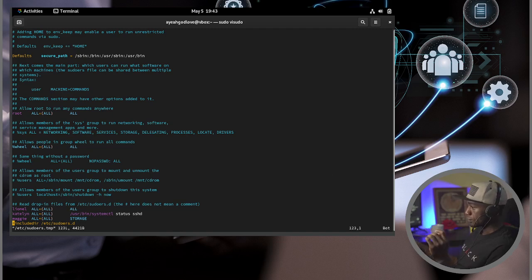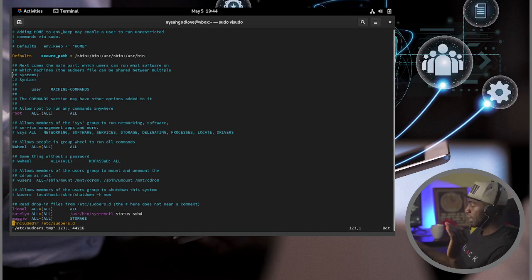Another thing we are doing is, for Caitlin, we've assigned only a specific command with sudo, and that is to know the status of the SSH service in our system. So when Caitlin is using sudo, no matter what she does, it will not work except this, to check the status of the SSH service. That's the least privilege that has been given to her.